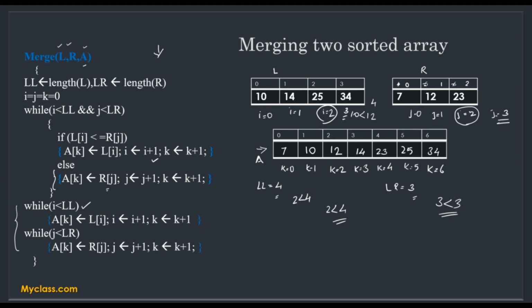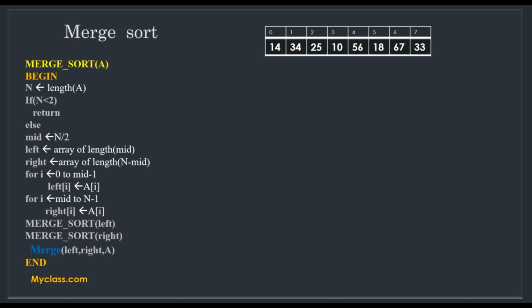Okay, now we will discuss our merge sort. Merge sort is a recursive algorithm. What is recursive? Recursive means this procedure is calling itself inside the procedure. See, in merge sort, merge sort is called two times inside this same merge sort. That is a recursive procedure, a recursive algorithm. Here is our merge part, merging two sorted lists into another sorted list.